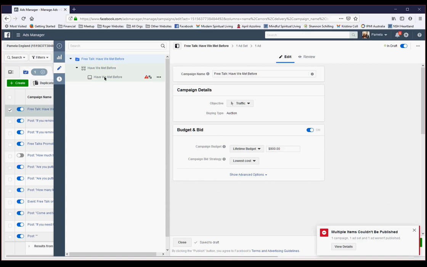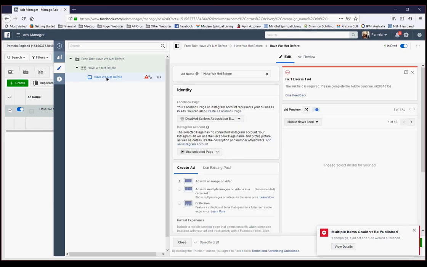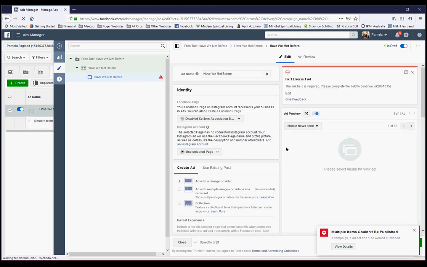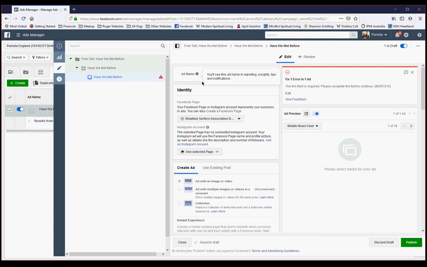It looks like we have to go up here on the top left. Here's our campaign, here's our ad set, and this is our ad. We want to click on this. Before publishing it, we have to finish creating our ad. So here again, now we're in the ad name, Have We Met Before?